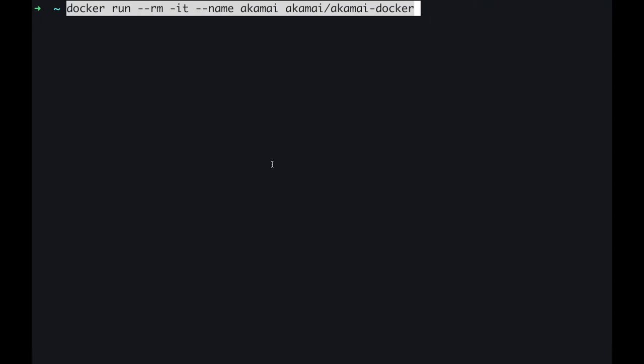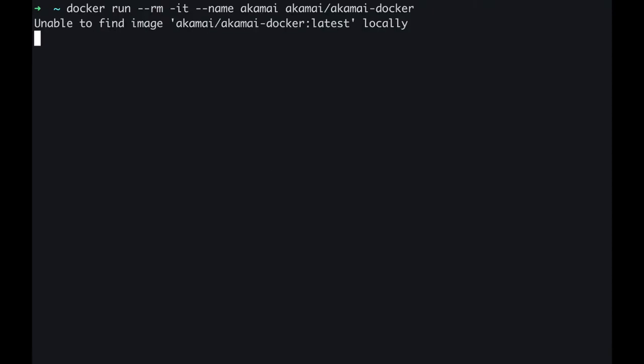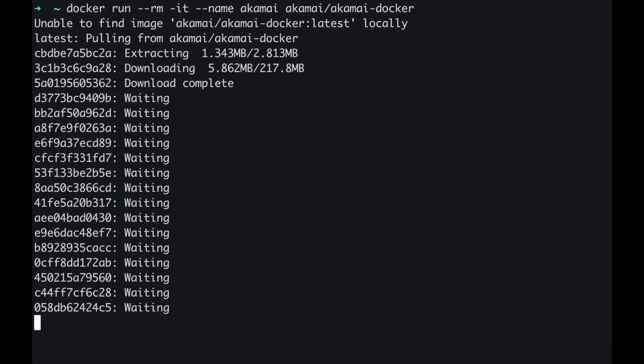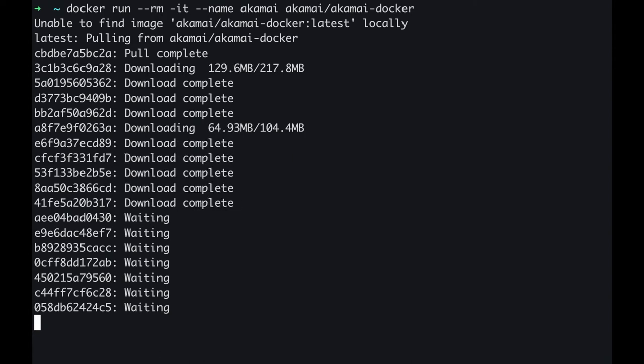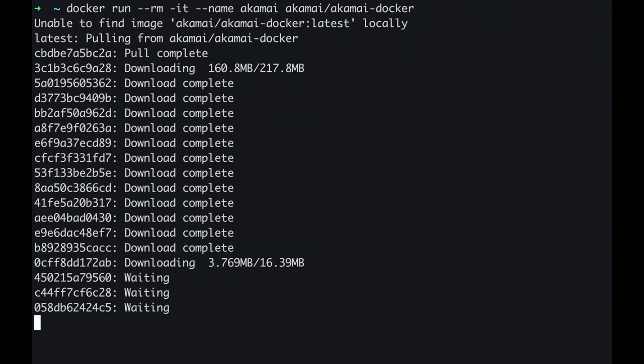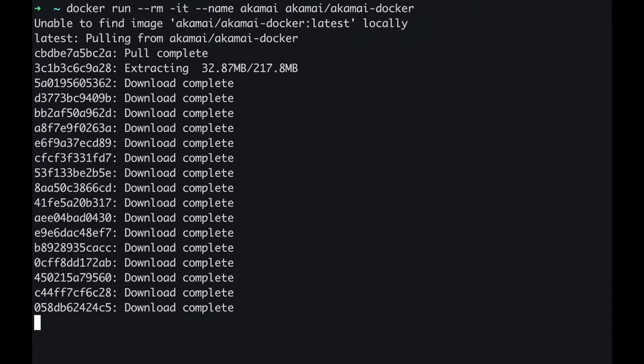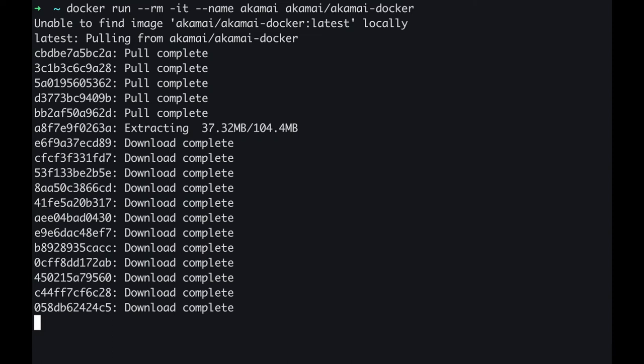I'm going to switch back to the terminal and paste my Docker run command. This will run Docker in interactive mode, name your Docker container Akamai, and grab the contents from Docker Hub under akamai/akamai-docker. It will go ahead and install all the required tools such as the Akamai CLI and several packages you can use to manage different services: HTTPie, Terraform with the Akamai provider, curl, and any runtime dependencies such as Python and its package manager pip, the Java runtime environment, Node.js and NPM, Golang, Git, text editors like Vim and Nano, and so on.